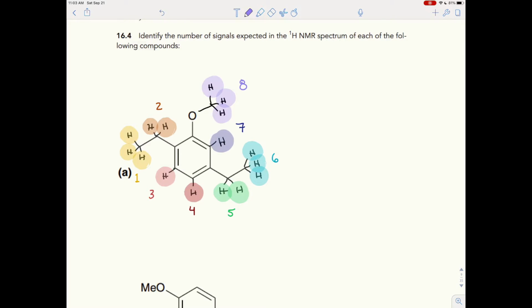And so now we can see that there are a total of, when we put this into an NMR spectrometer, we turn on the magnet underneath it so all the nuclei align, and we start shining radio waves with different frequencies through the molecule. We expect that there will be 8 places where we'll have shadows. There will be 8 signals, because there are hydrogens in 8 different electronic environments.